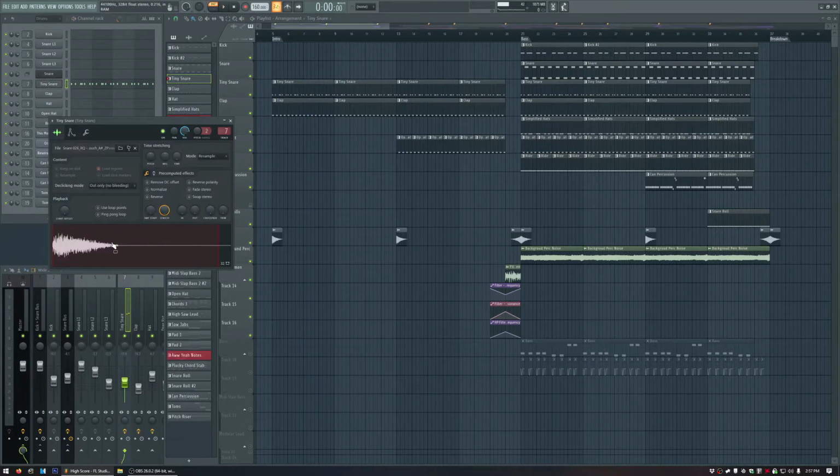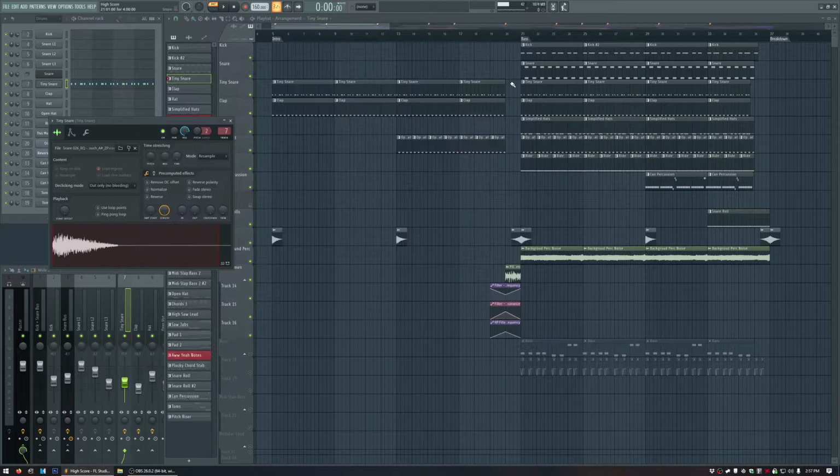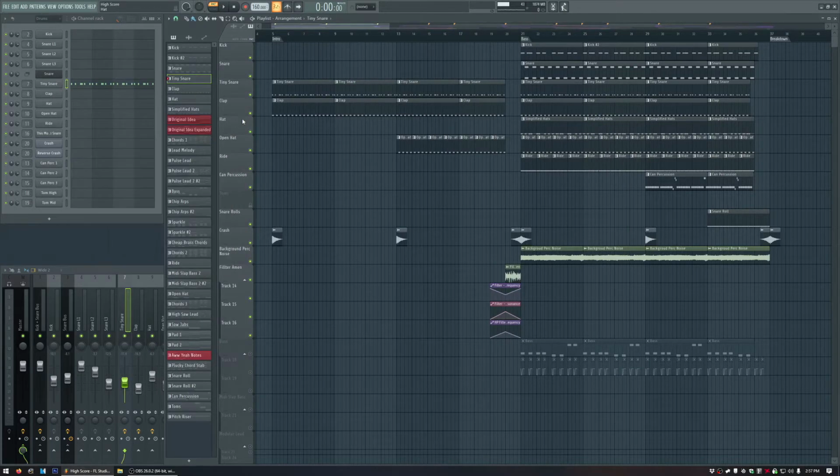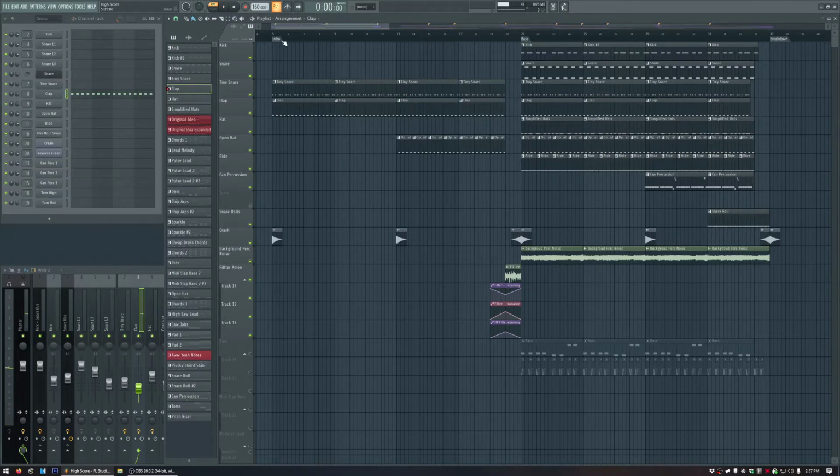Tiny snare is just a kind of standard trappish snare. I pitched it up a little bit. Currently it's hitting a D note, I would assume, because of how I pitch my drums. Clap is a pretty standard type of clap. Not really a 909 clap, but it's kind of similar.